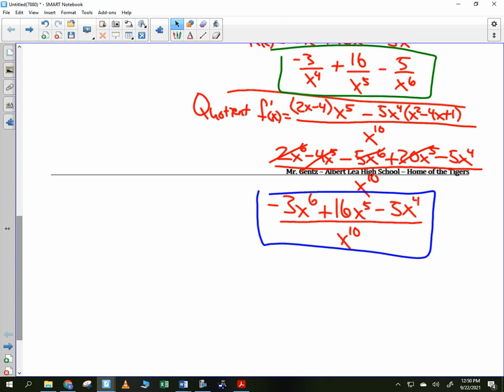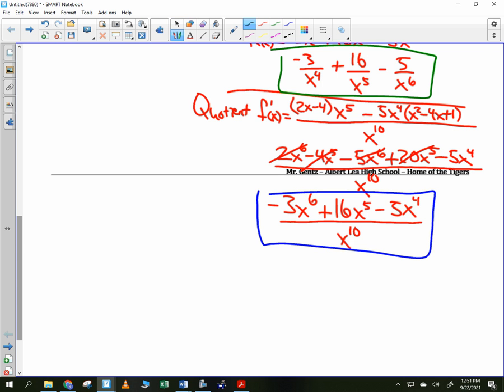Yeah, if we factored what on the top? What's a common factor in the top? X to the 4th, and that would cancel out with something x to the 10th. What would we end up with in the denominator here? X to the 6th, which is what we have right here, isn't it? Okay, that's our x to the 6th. And it would be able to pull all the way through.